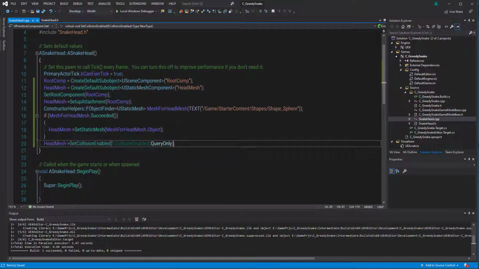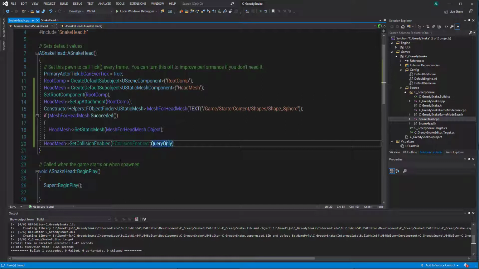So what this means is that we're going to set the head mesh to collide with others, but only query the collision. Don't do physics interaction, don't bounce back and do those kinds of things. Only query things like overlapping. It's colliding, but I'm not going to really do the collision thing. I'm just saying that I'm querying that. That thing is something I need to know. I need to be reacting to those events, but not in a physical way.